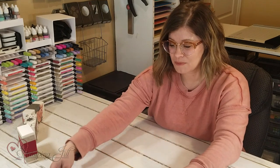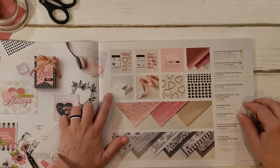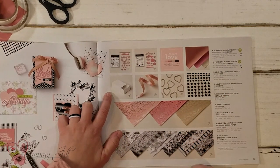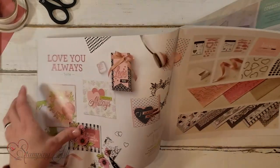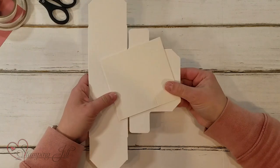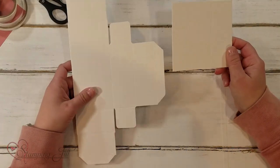Today I'm excited to share with you some ideas using the Love You Always treat boxes that are in the new mini catalog. They're on this page here, part of the Love You Always suite. This is what they look like, right here. When you get these boxes, they come flat, just like this, and I wanted to show you, first of all, how to put them together.